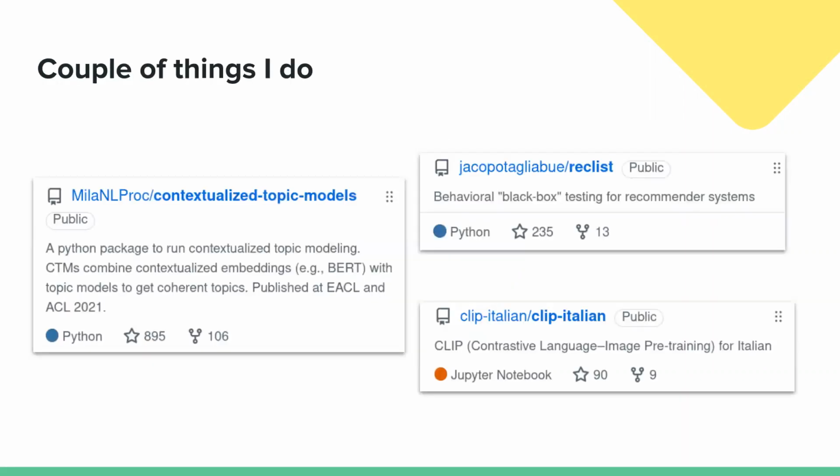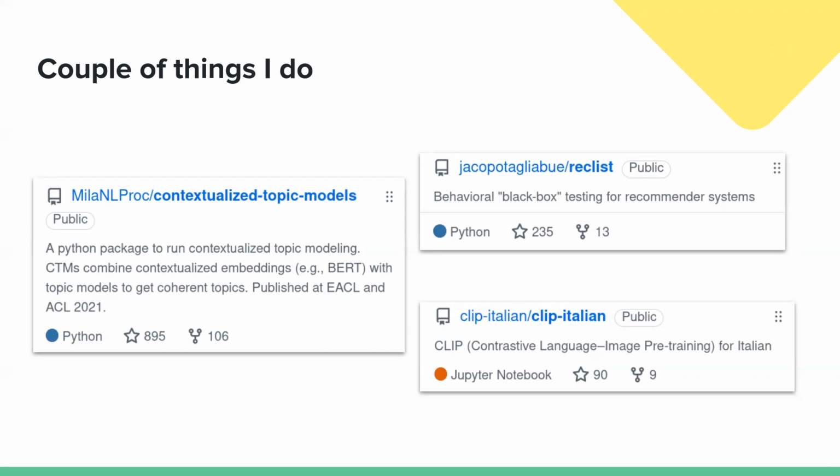I did a couple of different things. I work on this package of contextualized topic models that can work in a language-specific setting and also multilingual. I've done a bit of work in e-commerce with RecList, an evaluation package for recommender systems. And one of my recent interests is multimodal models, for example, text and vision. I was part of the team that trained, for example, the CLIP contrastive language-image pre-training model in Italian.